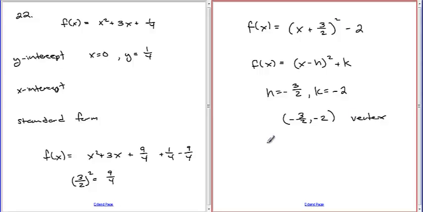Now, if we set this equal to 0, we can find the x-intercepts. This is really the same as the original equation. It's just in a different form. So here we could have set it equal to 0 and tried to factor this, or here we can set it equal to 0, and we've already got some things taken care of. So you'd add 2 to both sides. So you'd get 2 is equal to (x plus 3/2) squared.